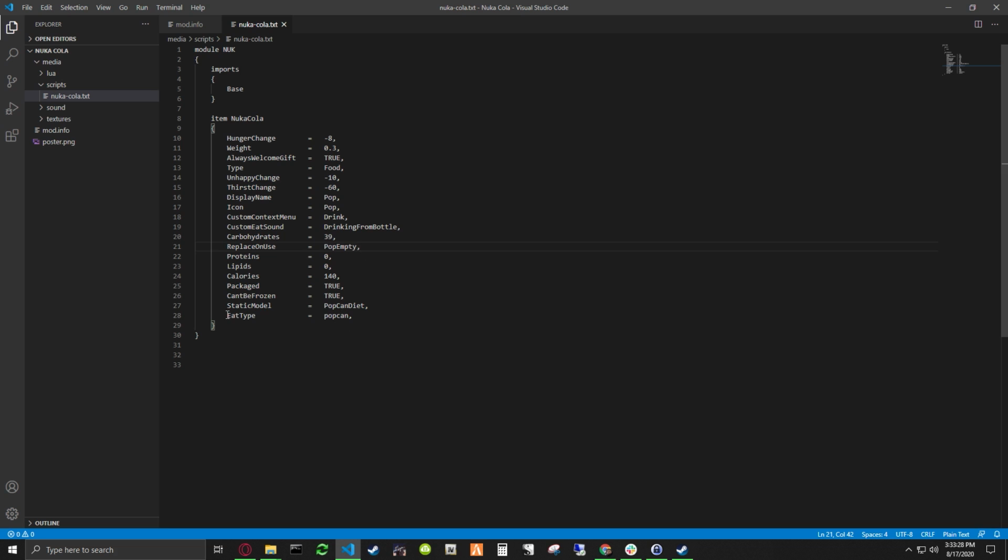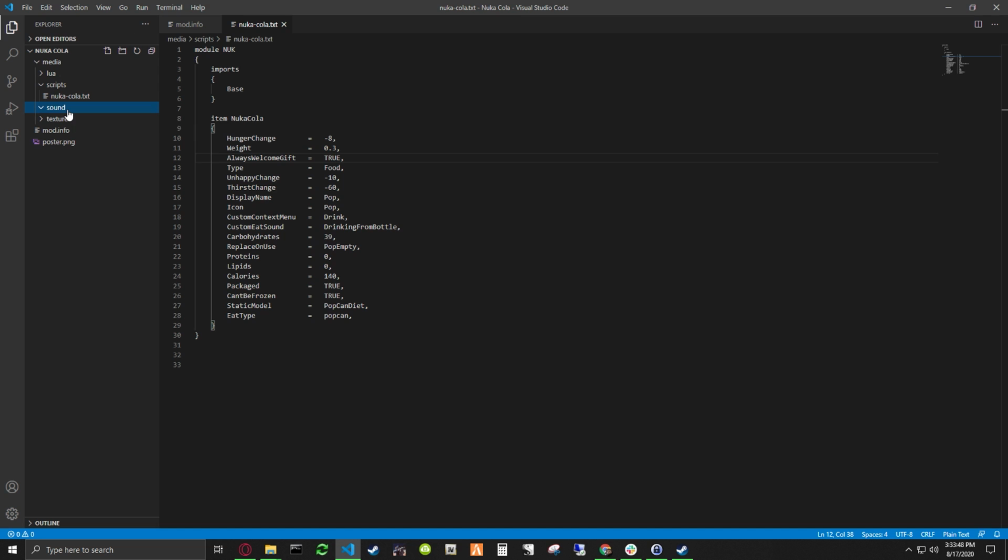Static out model, I believe, is the model if it's on the floor. We'll look into that a little later, but the icon is something important because we're going to throw that in textures there. Alright, so I'm going to save this. We'll get back to it and edit it a little later.